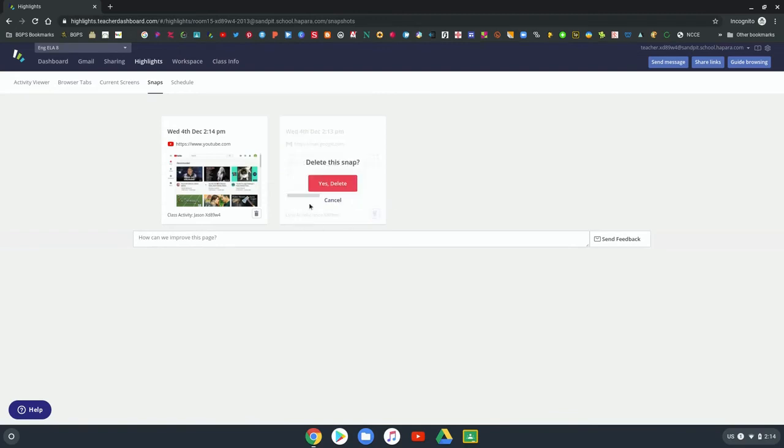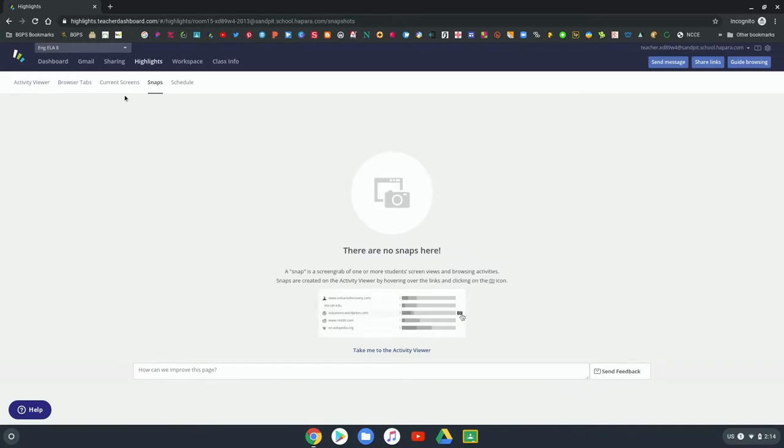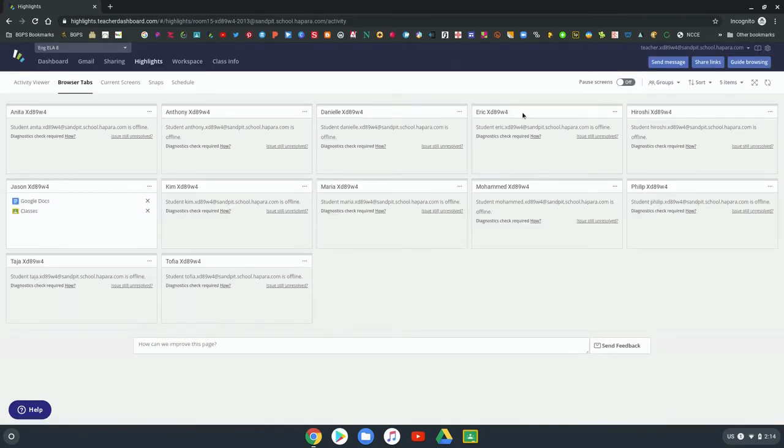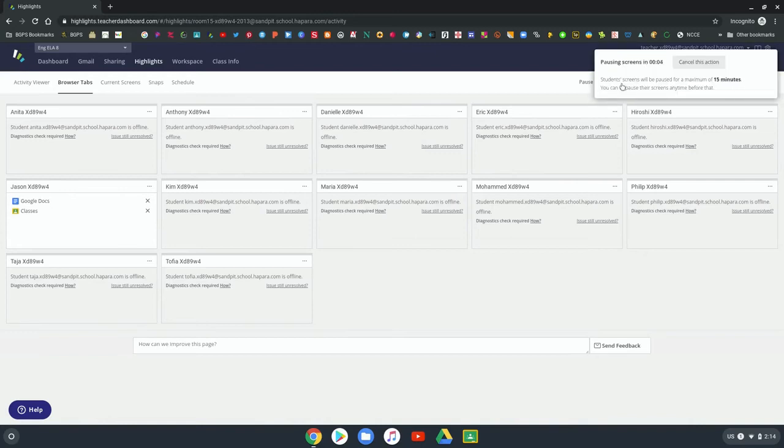So we're going to remove these snaps. And so you have browser tabs, current screens, and the activity viewer as some options in highlights for ways that help you manage your class.